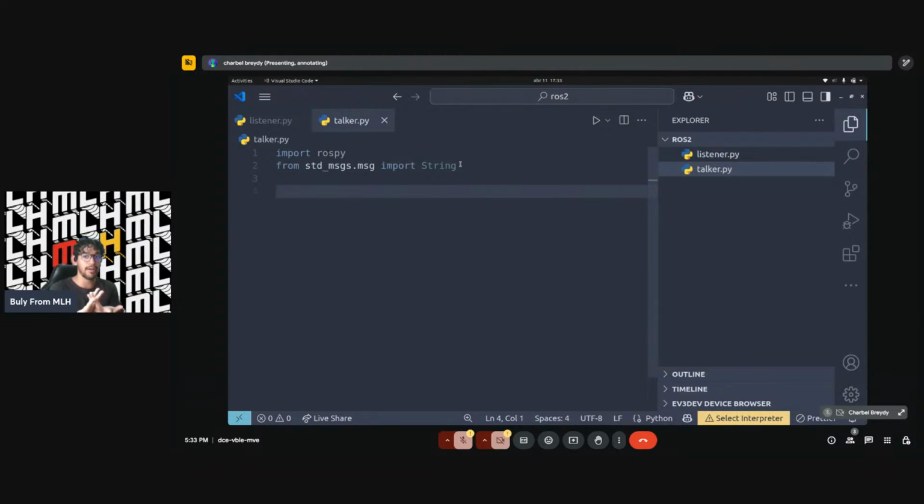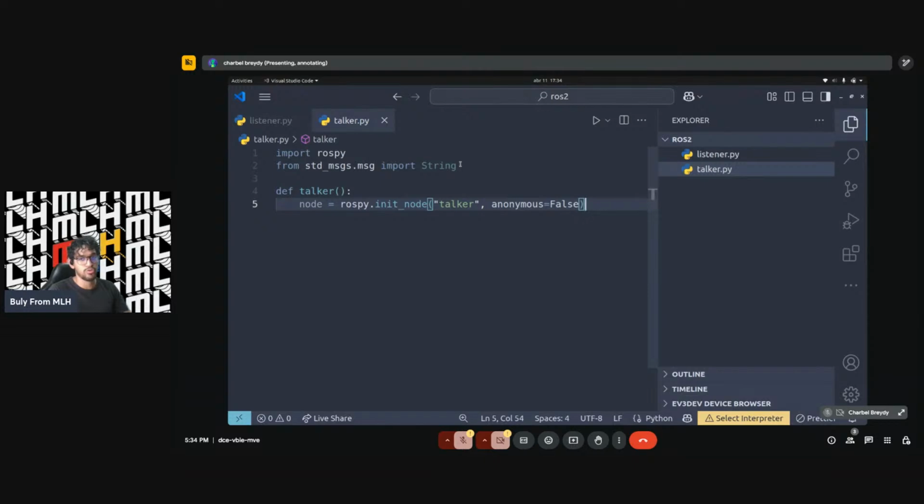It's going to send data through chat. So def talker, and we create first the node. Again, no node, it doesn't work. Node equals rospy.init_node. This one we'll call talker, and it's not anonymous.